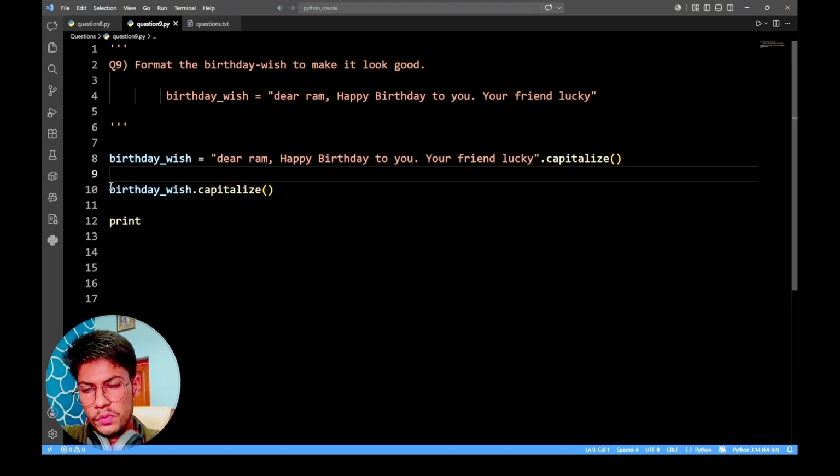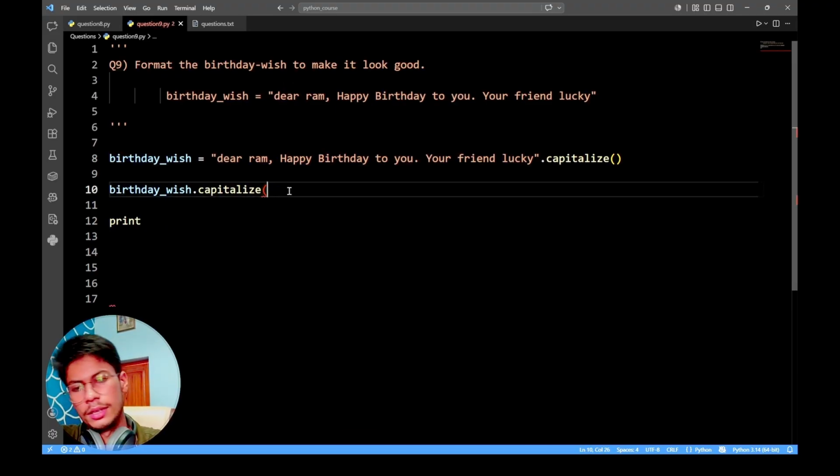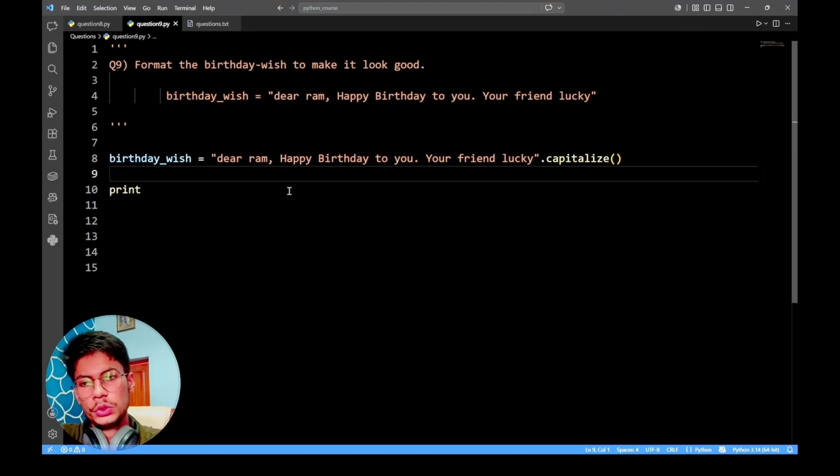Both of these ways of using this method are correct in Python, and the reason behind this you should explore by yourself, because it is not that important to know how these methods work internally on this variable name and this entire string. You should know that there exists a method that is used to capitalize the first character of a string. That is more important.